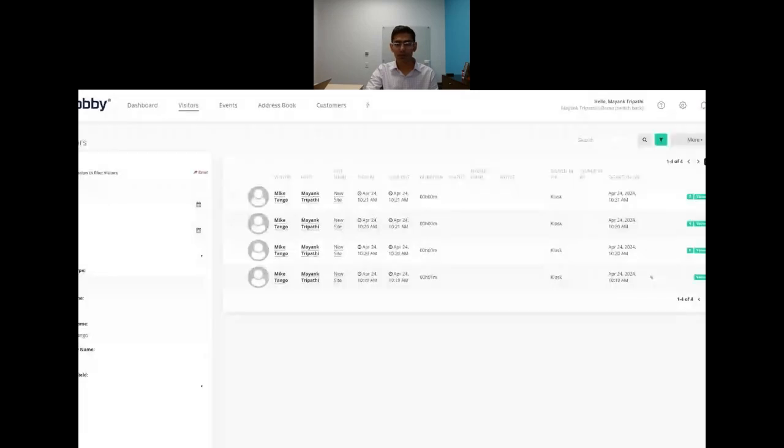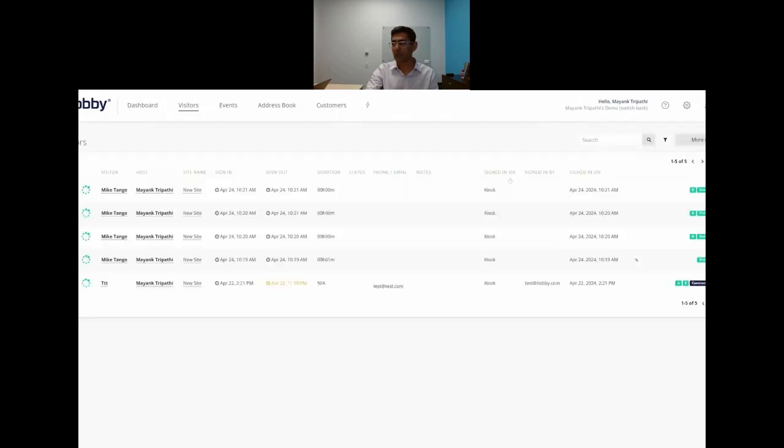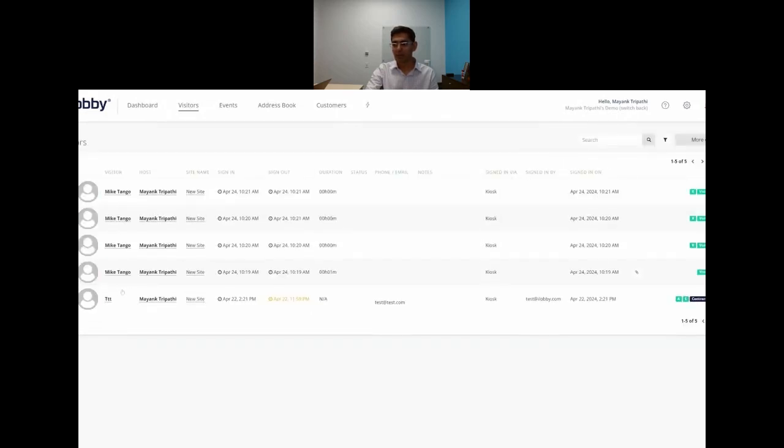If you go to the portal, go to visitors, search for their name, and the first visit, when they initially visited as a new visitor, that visit will contain their legal documents, all the documents that they signed. If you don't see this icon over here, there's another way. You can click their visitor record, the initial one, and export, download legal documents from here.